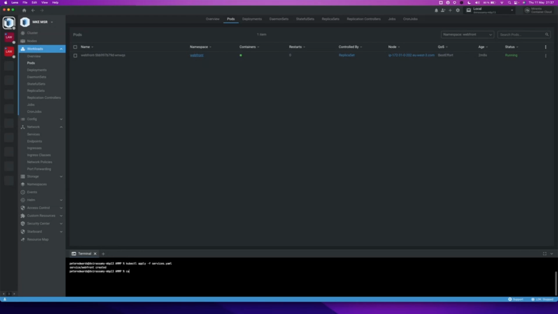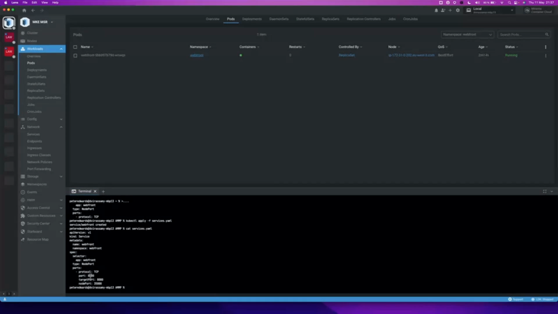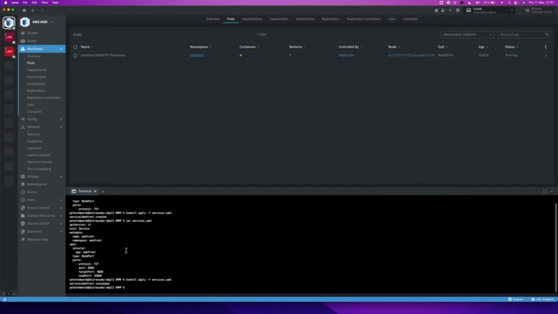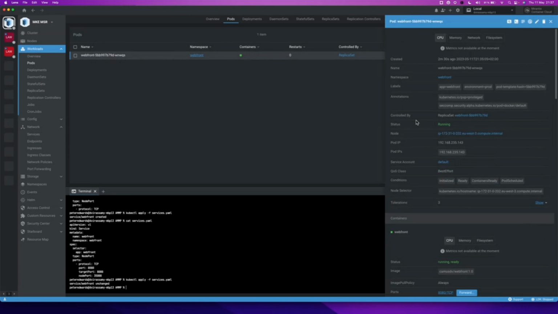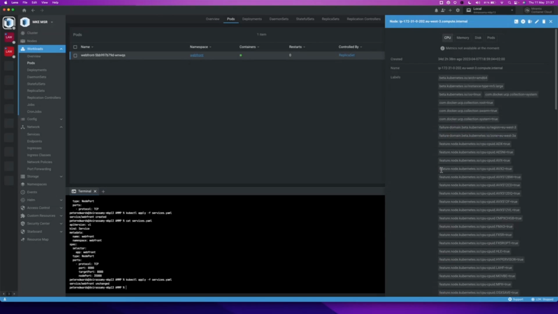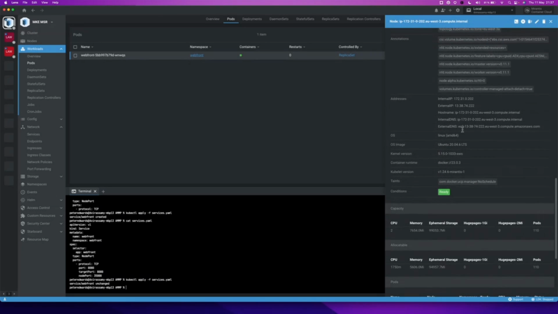But here I'm just running that services file, and actually that services file is very, very simple. I'm just doing a node port here again for simplicity to expose that service, right? So let me apply this. The file is applied, right? So now I have a service that exposes that pod. And that's also one of the very powerful things about Lens, is that I can very rapidly define on which pod it runs, right? So click on the pod node. I know that it's running on that node. I click on the node. I just need to find its CNAME. So that's the name here.